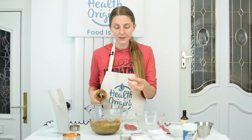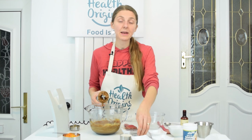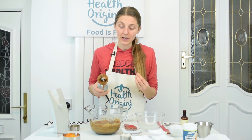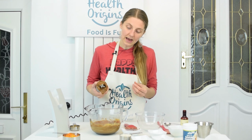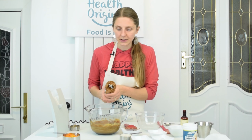But if your dough is very stiff, then perhaps add a couple of tablespoons of some kind of plant milk, you know, soy milk or any other, just to thin it out that bit, so it's a little bit pourable. Mine is not quite pourable, but I think that's great. We'll just scrape it in, and it'll be great.